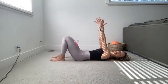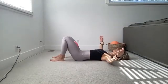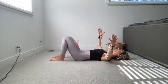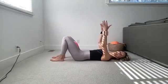You could do this, right? Don't do it, stay there. Open out. And then press and reach back up, good. So keeping those shoulder blades stable here. Your arms are moving, your shoulder blades are staying steady.